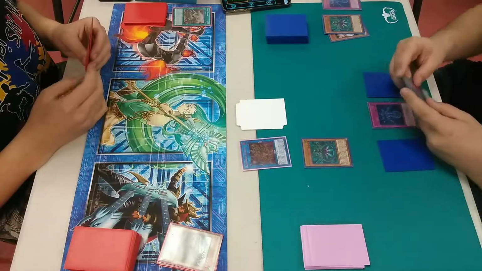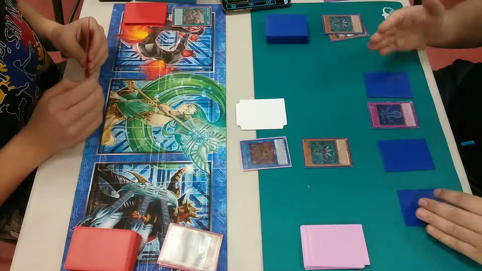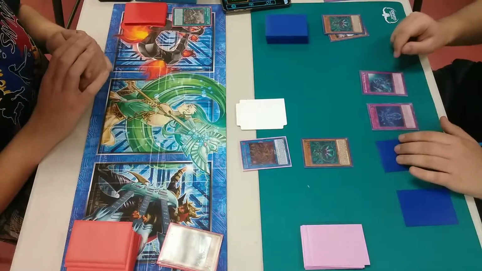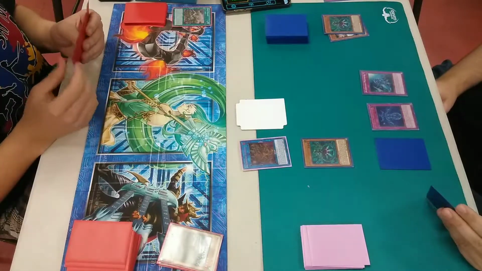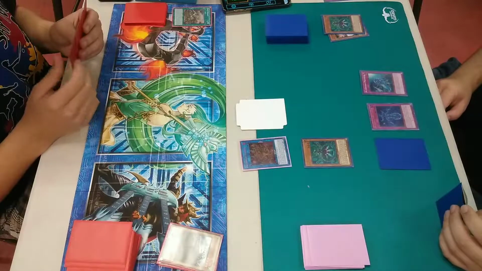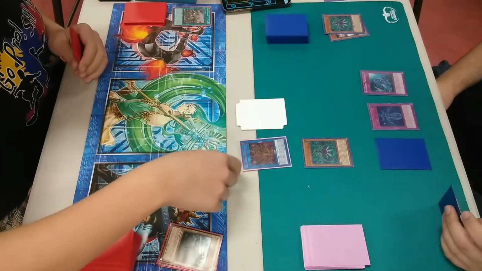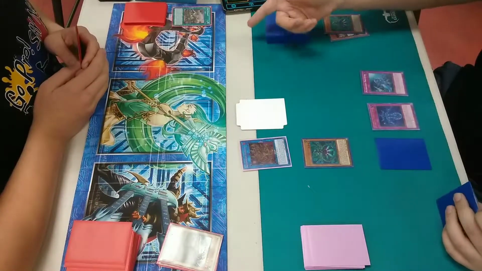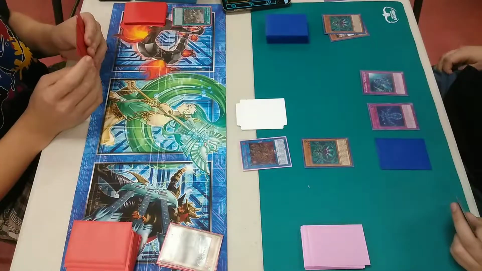Set. And then go ahead. On your standby phase, I will activate Altergeist Protocol. Why you gotta beat with your burrito like that, dude? 3100 minus 500, 28. Or 26. There we go, 26.